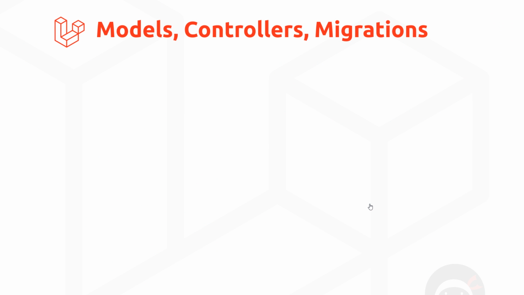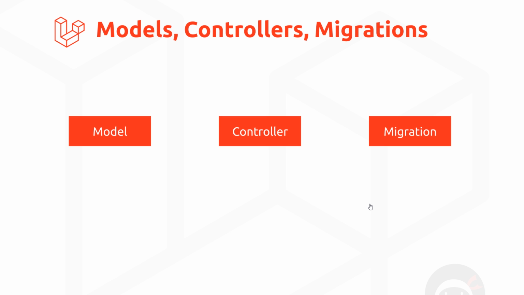Okay then gang, so we've pretty much created our mini project now, and to do that we used a combination of models, views, controllers, as well as routes and migration files. And typically for every data type that you store in your database, for every new table, whether it be for pizzas or books or orders or something else, typically you'd create a model, a controller, and a migration file for that type of data, and then also some views and some routes.